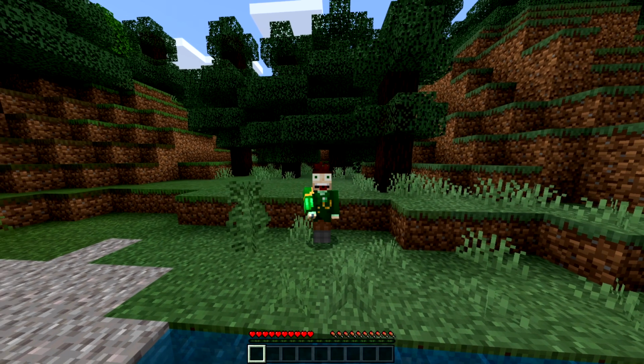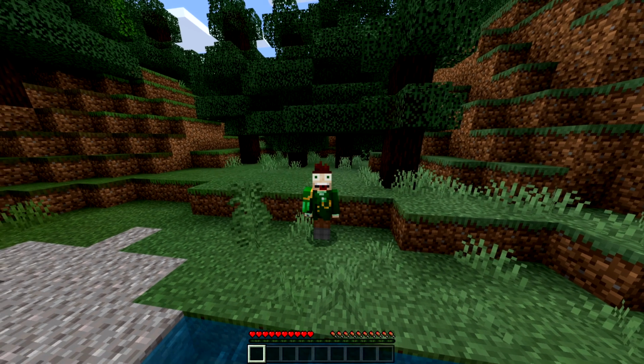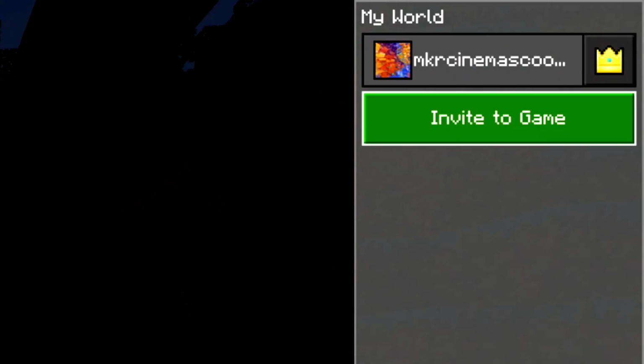Alright guys, those are the troubleshooting things. Now let's quickly show you how you can invite someone from inside your world. So this is also not just a flex, by the way. We're not doing this to flex by any means. Alright, so we're going to go to our settings. We're going to go to invite to game.